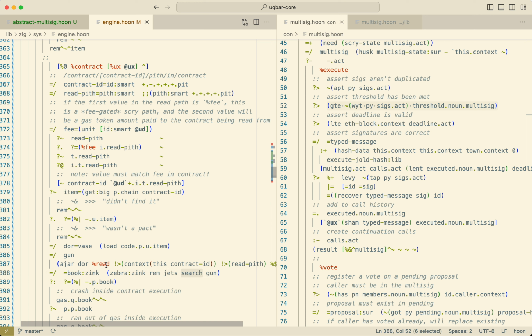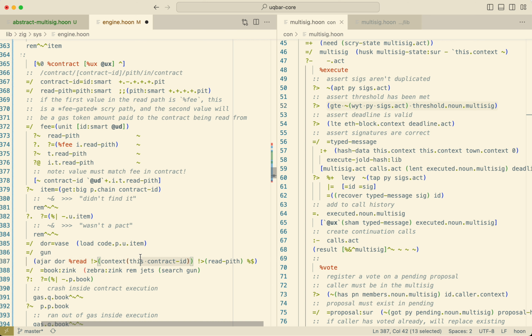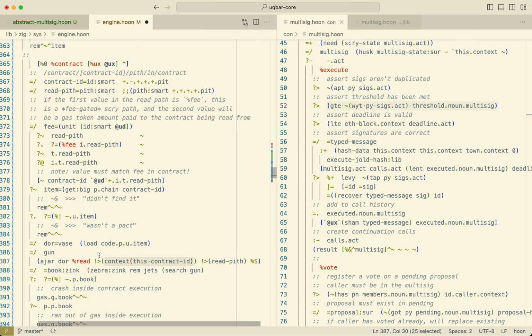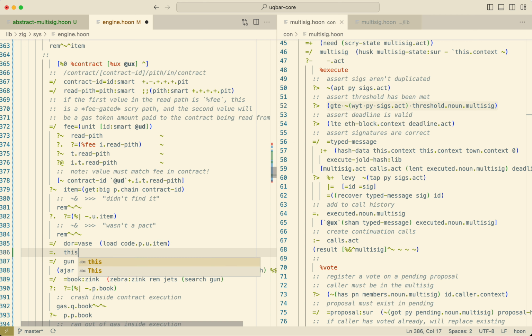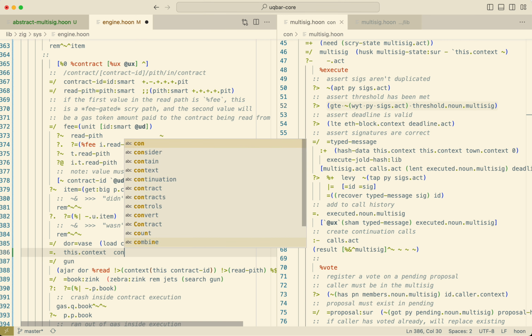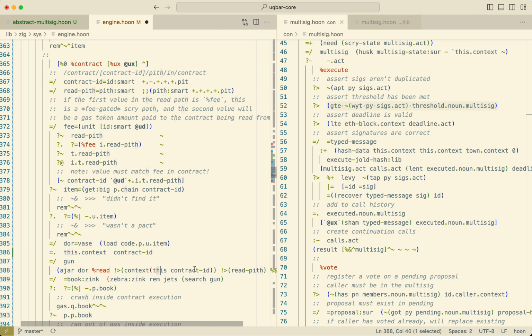Oh, this is a recursive function, so we just need to pass context. Oh, nice.